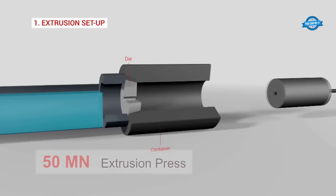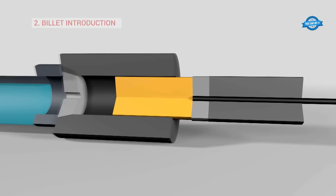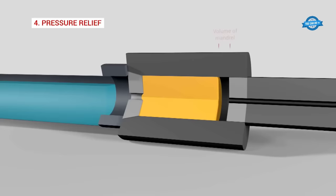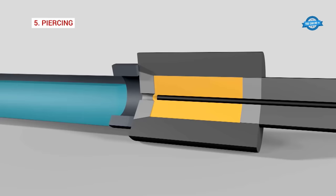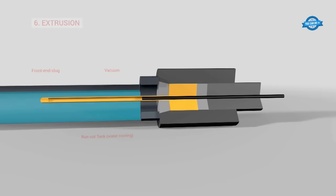The initial step involves cutting the copper billets to the desired size, ensuring uniformity in the material used for extrusion. Following this, the cut copper billets are passed through a gas-fired preheating furnace, which plays a pivotal role in heating the billets to the appropriate temperature, rendering them more malleable and ready for the extrusion process. The heart of the operation lies in the 50-ton extrusion press, a powerful machine that subjects the preheated copper billets to immense pressure. The extrusion process encompasses several vital components, including the extrusion setup, billet introduction, upset operation, pressure relief measures, extrusion end position, back-end sealing, and back-end shearing.